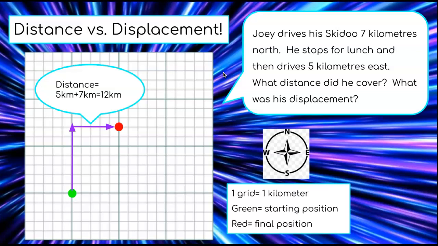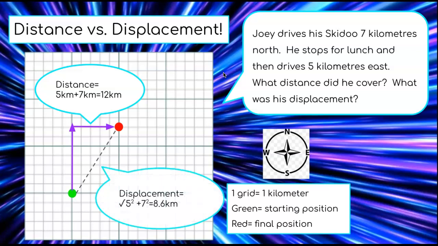Now his displacement will involve a little bit more math because we know that the displacement of his travel is equal to the shortest straight path from his starting position to his final position. We know that that is simply a straight line between the points, which would look like this. Now you'll remember from math class, in order to find that length, or that side of a triangle, which is called the hypotenuse, I would use the Pythagorean theorem to find out that distance. So I would say that a squared plus b squared is equal to c squared. I would want to solve for c by taking the square root of a squared plus b squared, which if you do all of that math gives you 8.6 kilometers, telling me that though Joey traveled a full distance, or covered 12 kilometers of distance, his displacement, or the distance between his initial and final position, is only 8.6 kilometers.